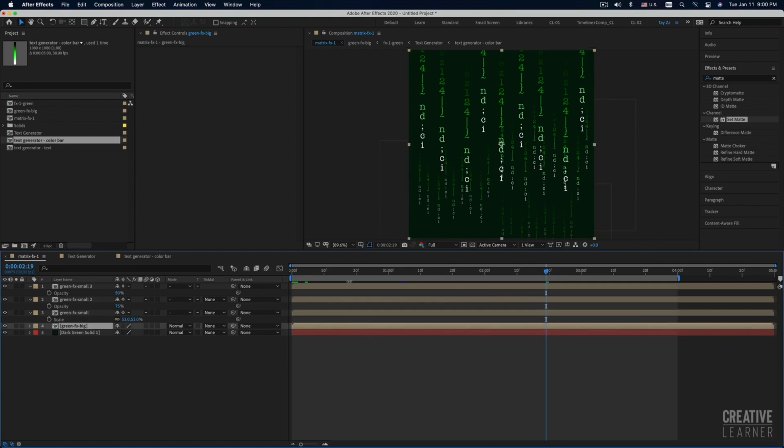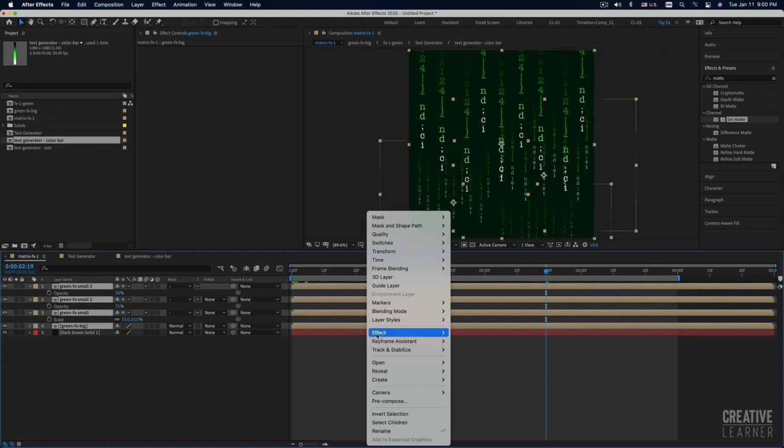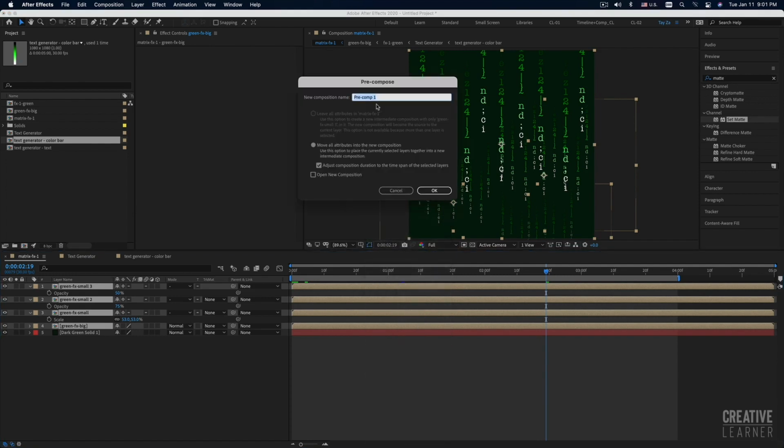And then the last thing we can add is a glow effect. So make sure you pre-compose everything. Right click and then pre-compose. That will be our final FX, and then dash, that will be green. After that dash, that is a blur. Now what if we call it glow? So that will be adding the glow effect. So I will click OK.